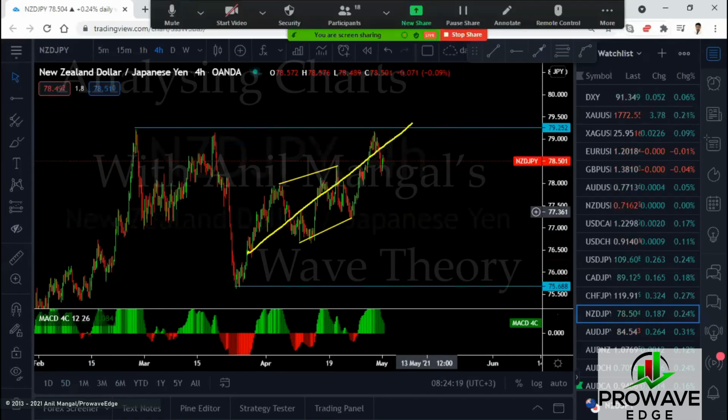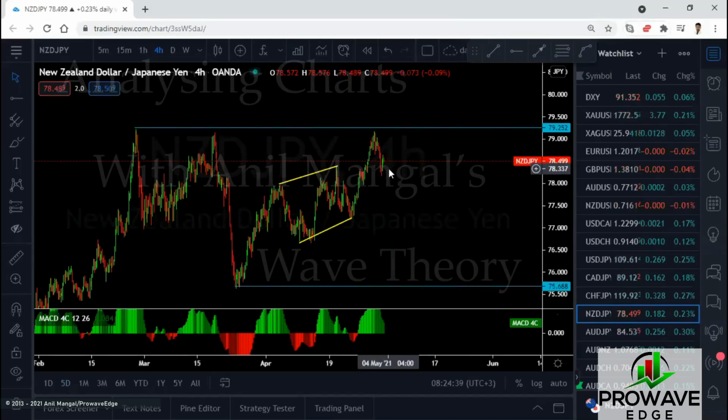Can this continue to go more up? Well, if this turns out to be a flat, yes, we'll have one more up. So if this doesn't just make a flag here and drop, which is what I expected it to do, but instead makes a flat, we'll get one more up. Now there's a difference between a flag and a flat. So we're looking for a flag or a small correction and a sell setup.